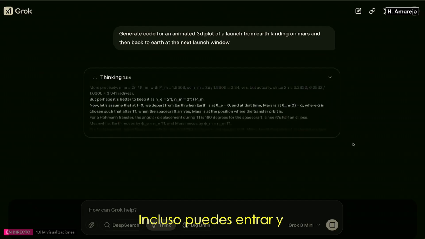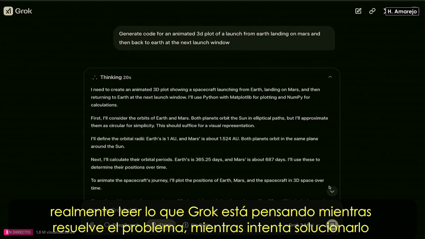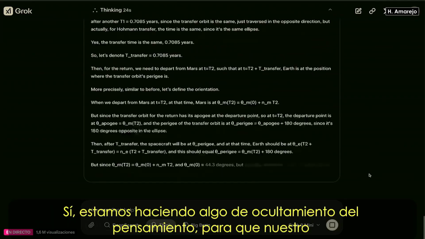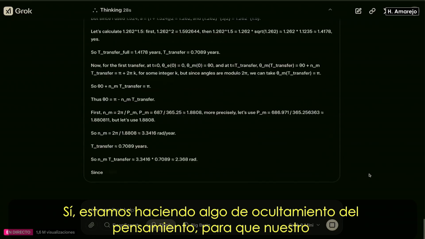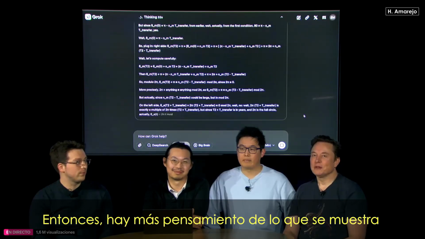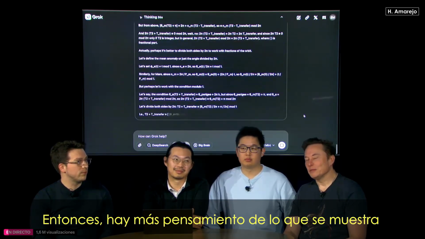You can even go inside and actually read what Grok is thinking as it's going through the problem, as it's trying to solve it. Yeah, we should say we are doing some obscuration of the thinking so that our model doesn't get totally copied instantly. So there's more to the thinking than is displayed.